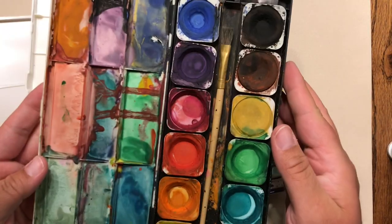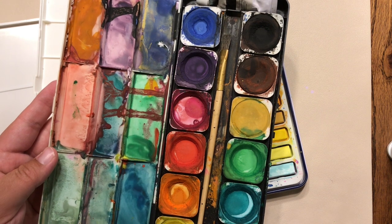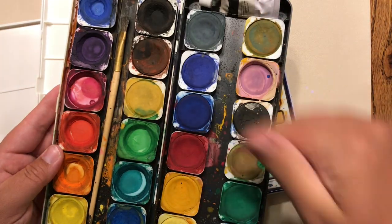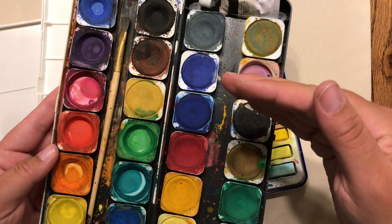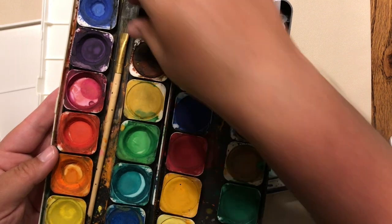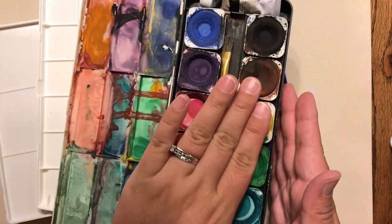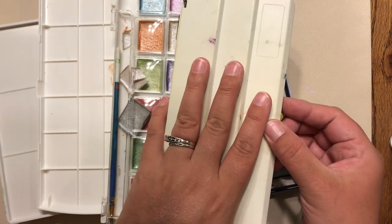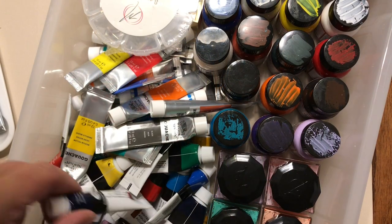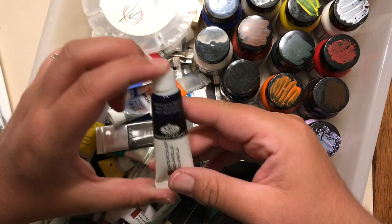And this was the very first one I started out with, just the cheap Master's Touch from Hobby Lobby. Great one to start out with to get to figure out what you like to use, and have a lot of different colors. So it's going to be a step up from like your Crayola student watercolors. So an artist grade watercolor set, and then these are, you know, hard. You can buy them, as I mentioned, semi-moist, so the lid would stay sealed, and then when you open them, they'll be really tacky.